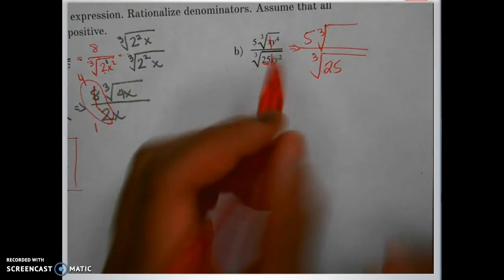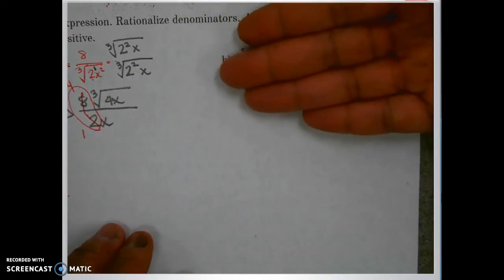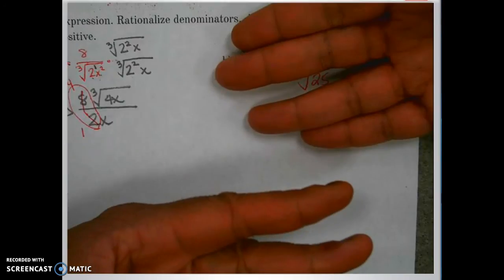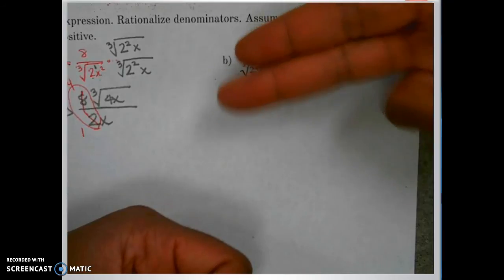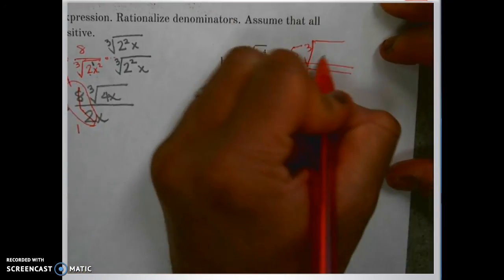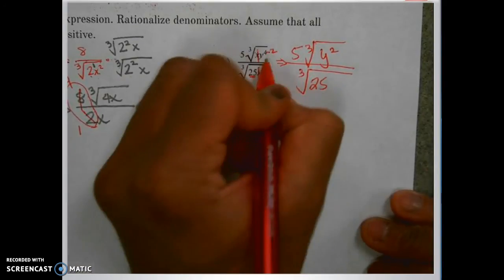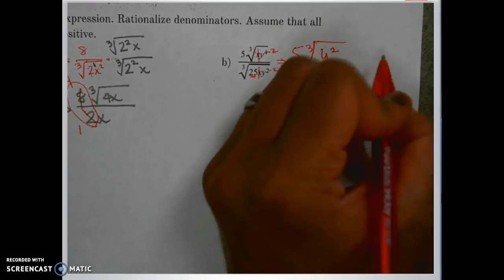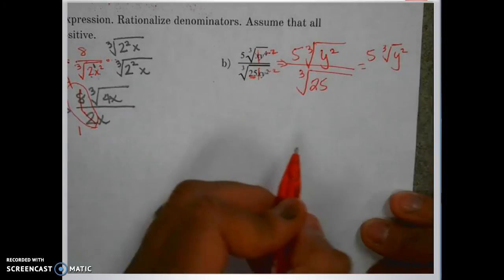And then I have y to the 4th over y squared. I don't know, but I like to use my fingers as much as I can. So I have y to the 4th on top, and I have y squared on the bottom. I can subtract 2 y's from both the top and bottom. So 2 are gone and 2 are gone. What do I have left? I have y squared. Where's the y squared left at? Up top. Love it. Otherwise, you can just subtract 2. 4 minus 2, y squared.